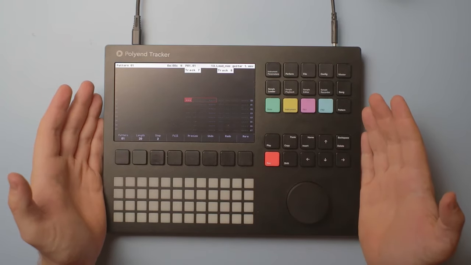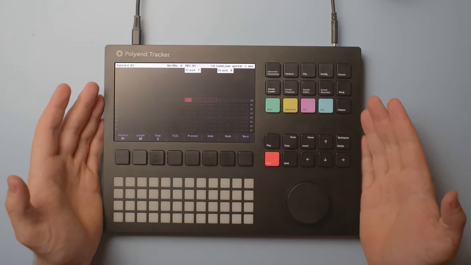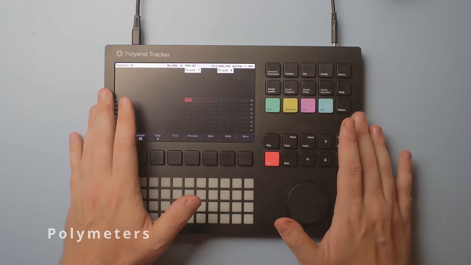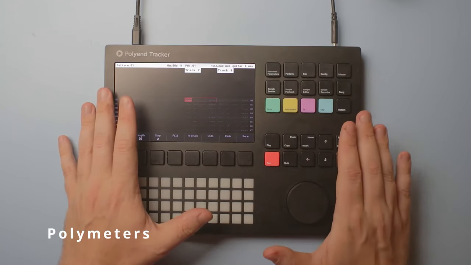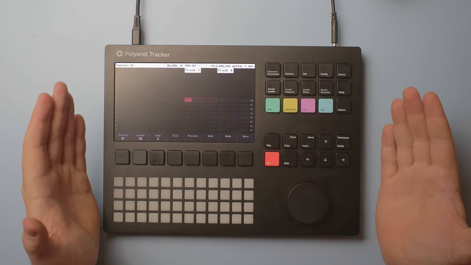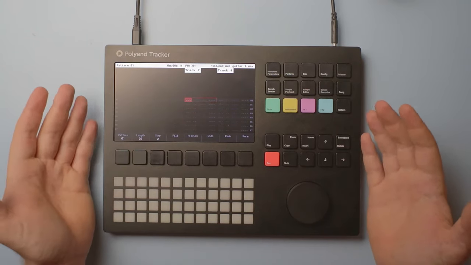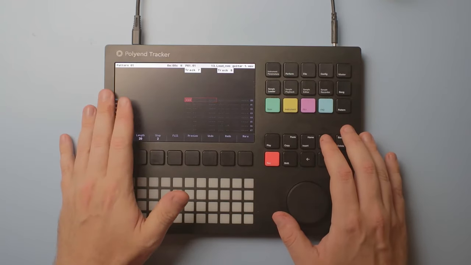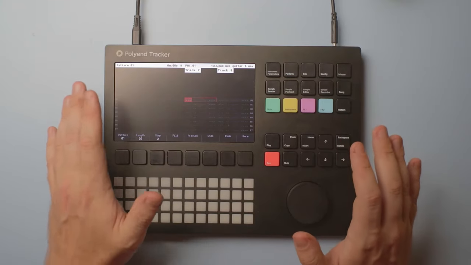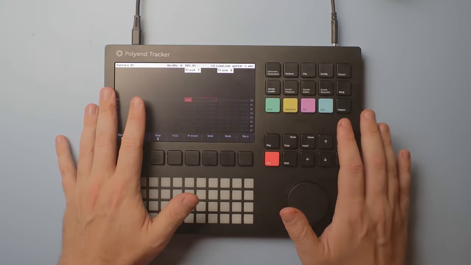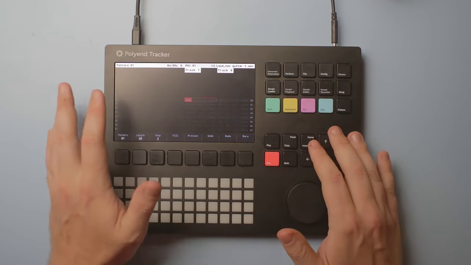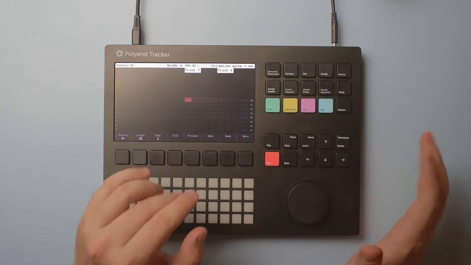So another trendy thing that's been popping up on YouTube is, so we had polyrhythms in the last video. Let's have a chat about polymeters, because they're kind of the same but different, and they do something quite unique to our sound. In the previous video, we had equal temperament patterns, but they're offset. So we had 1 and 3, 3 and 5. So 4 hits on this side would equal 5 hits on this side, and they'll sync up on the 4 and the 5. But polymeters is more the amount of notes that keep repeating.